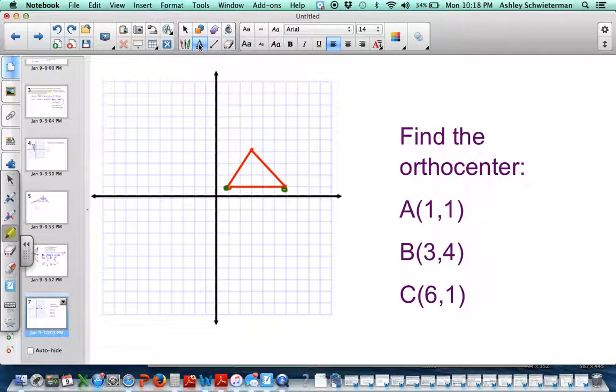Okay, so we need to use some algebra. So, we need to find the equation of a line perpendicular to a given line, but it has to go through a point opposite it. So we're given 3 different points, and we need to do it 3 different times to find the orthocenter, because it's the place where they intersect. So if we were to start here with 1, 1, and work towards the other side, we need to know what the slope of this line is. Well, it's going down 1, 2, 3, and over 1, 2, 3.